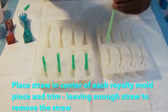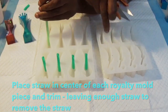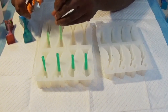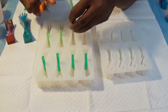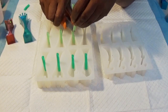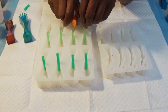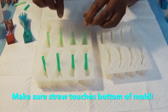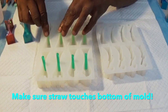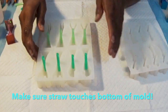I did that for just the royalty pieces, not for any of the pawns, just the royalty pieces. So put your straw in, push it all the way down, as tight to the bottom as you can get it, and as tight in there as you can.